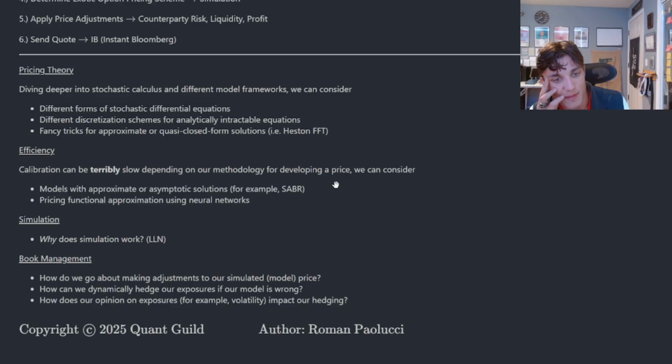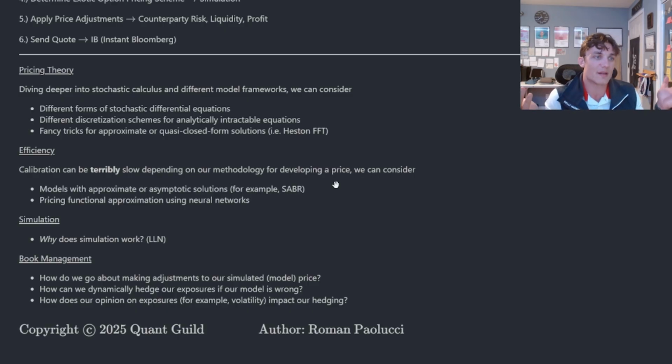And we haven't talked at all about book management here. We haven't talked about making adjustments to our simulated price in a discretionary capacity, or how we even dynamically hedge a portfolio of options, right? I talked about the Heston model and a Black-Scholes argument where we do a vega hedge and a delta hedge. What does that even look like in real life? How do I conduct a vega hedge? If I want to hedge vega and delta, what does that look like? I have to use an option, and then I need to make the delta associated with the portfolio. After making my portfolio vega neutral, I need to make it delta neutral. So there are a lot of different components of this. All of these are topics I'd like to cover in future videos.